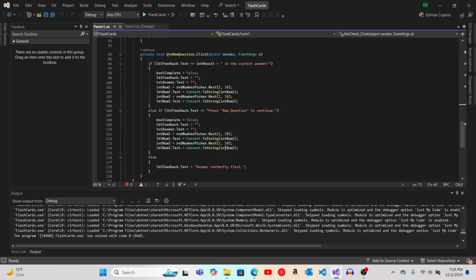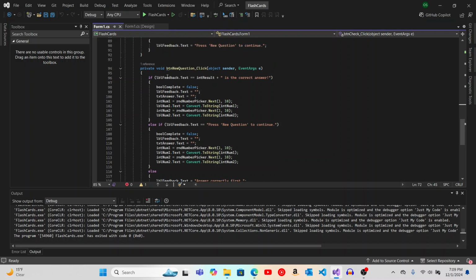Let's see, what else do I have here? New question. How do I explain this? This is for a new question, right? If I want to get a new question, this is what's going to happen. It'll check if my feedback, it'll check if I got it correct basically.